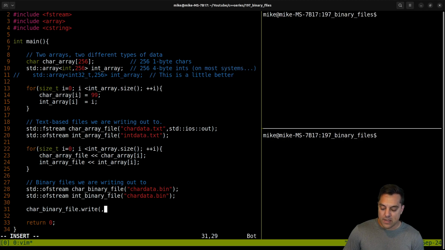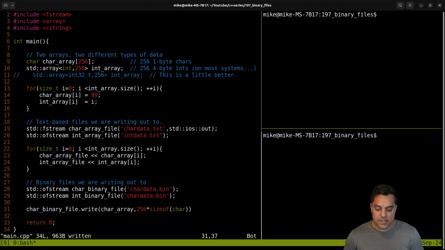For our characters, I've got 256 1-byte characters, so 256 times sizeof char. It's always good to put sizeof just to be really precise. And the data I want to write out is just my char array. Let's see if that works.